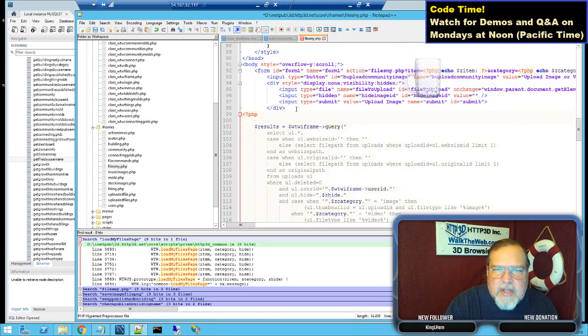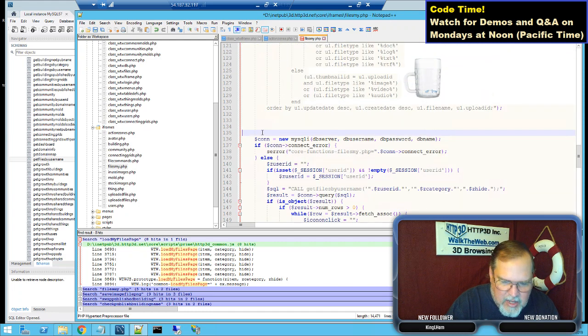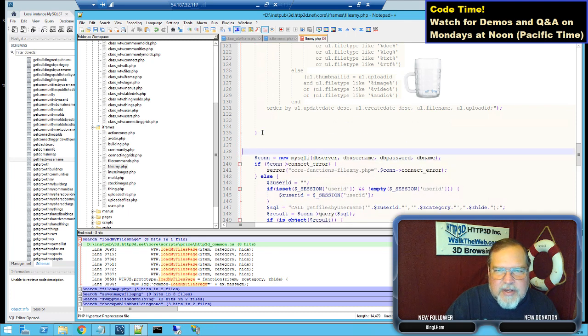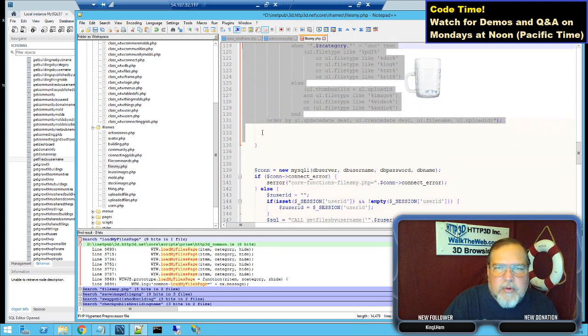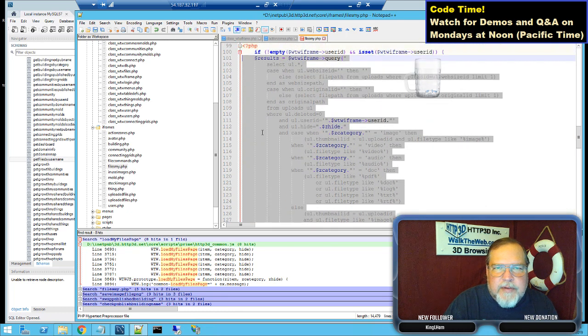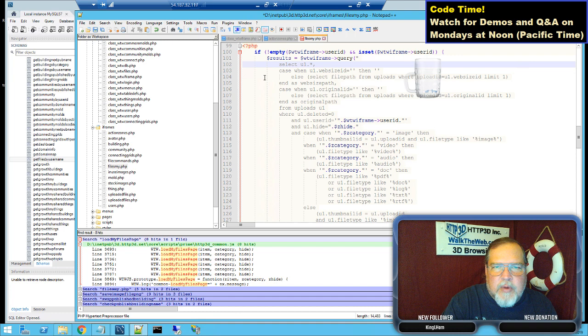brought back the results. The other thing was I did say that I need to make sure that it has an ID because we're bringing back my files, which is the logged on user. So if the logged in user is blank, then we don't need to bring it back. So if it's not empty and is set, I know it treats empty and set as two different things, so we're going to make sure we catch them both regardless. I'm going to put it to right there for the moment because I'm getting rid of most of what's below that. And we're going to keep our indentation perfect. Makes it easy for your eyes to follow what it's doing and where.